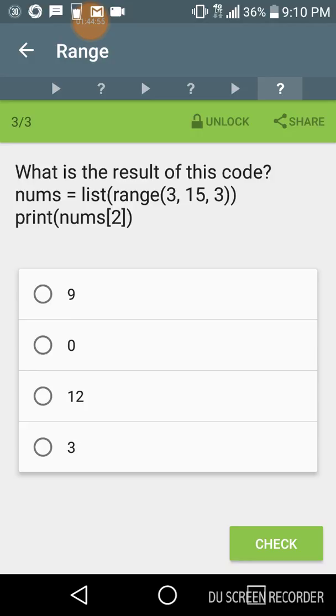So the 0 index is going to be 3. Nums with an index 1 is going to be 6. Nums with an index of 2 is going to be 9. So when we have the print command that says print parentheses nums index 2, our value should be 9.